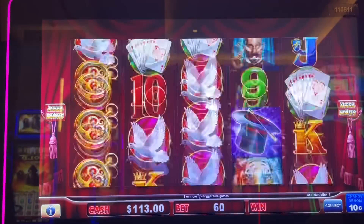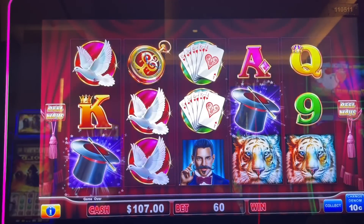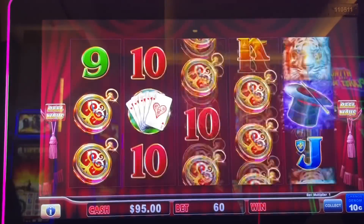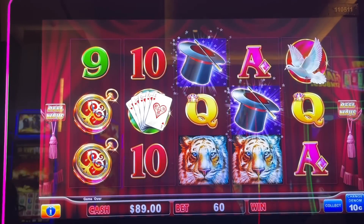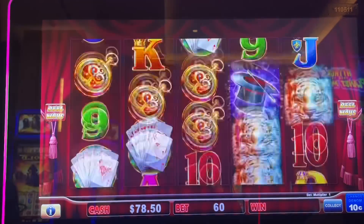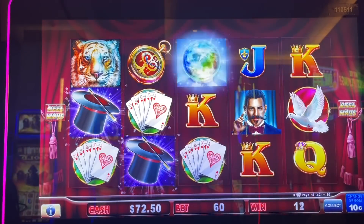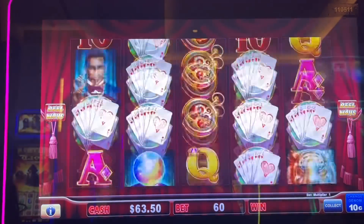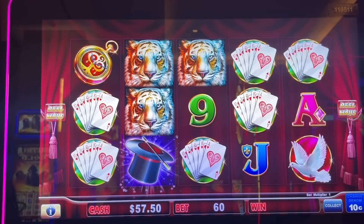So far our best win was when we got the shiny crystal balls in the cards — that was definitely a good hit. Well, we're not done yet. How many times have we had two hats? Only one hat. You can't wear two hats at a time, okay? Well, about time for that turnaround.